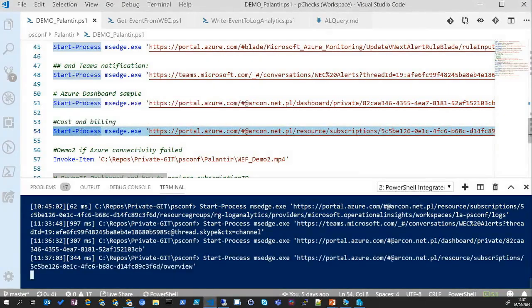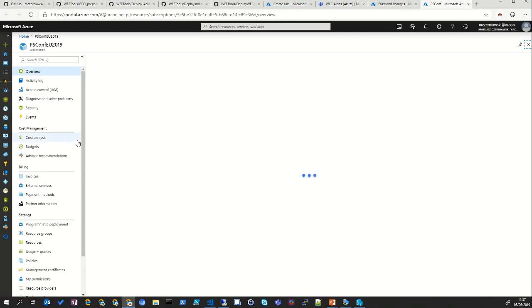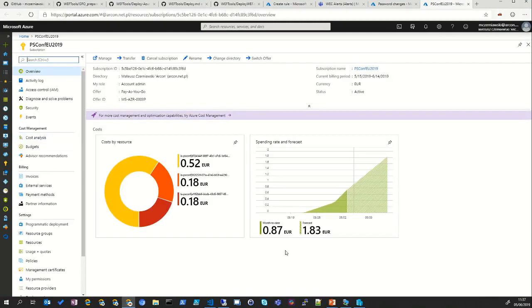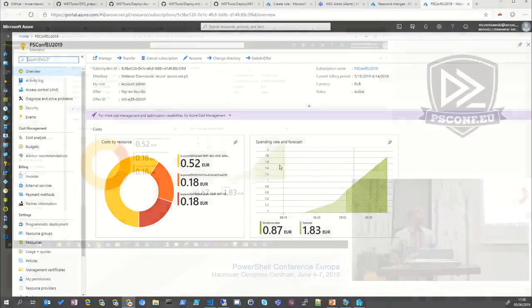How does that cost? My lab is running for 3 weeks right now. This is the forecast till the end of the week. I fed like 10,000 events into Azure Log Analytics right now. Mainly the increase in cost in here is because I provisioned the Azure Monitor. This is what increased the cost. As I said, for our production environment, the forecast is 100 euros a year for 1,200 endpoints, servers and workstations, because we gather all the data from all the workstations, no exceptions. That's not much. That's not even a slight chance you will pay for a SIEM.